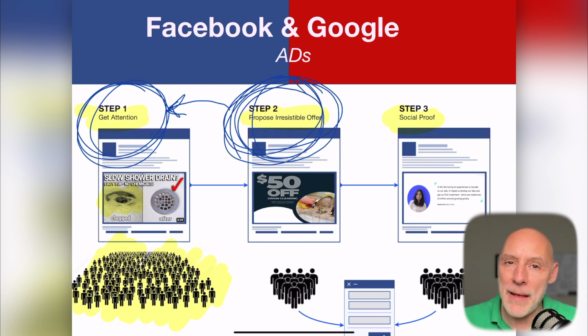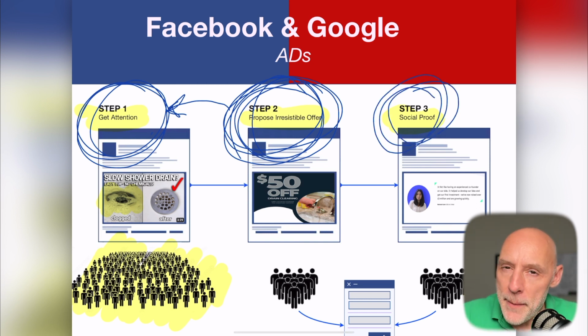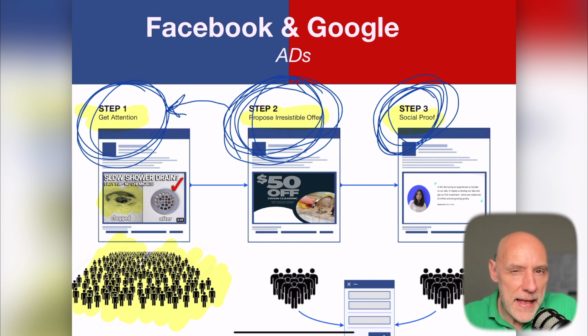We can now make them an offer because we can say, out of that wide net, you people seem to be interested, so let me make you this offer. And it's the same thing with step 3. We're going to work off that same audience that we worked off of in step 2, except we're going to delay step 3 by a few days, maybe 5 to 8 days. We're not going to show them step 3 just yet. That one we're going to hold off on.